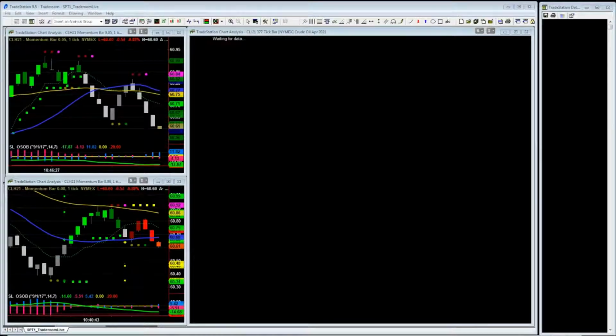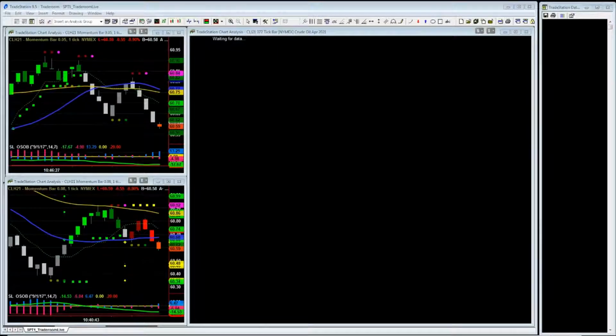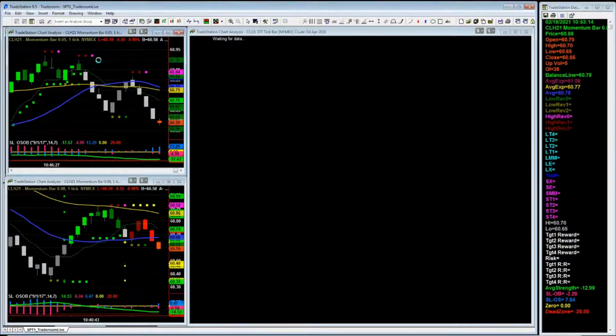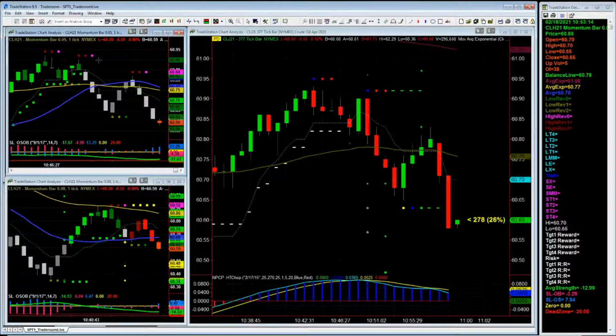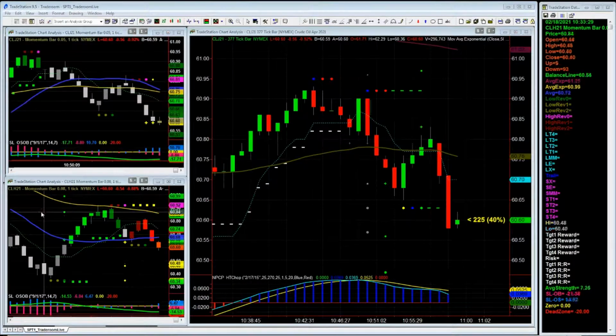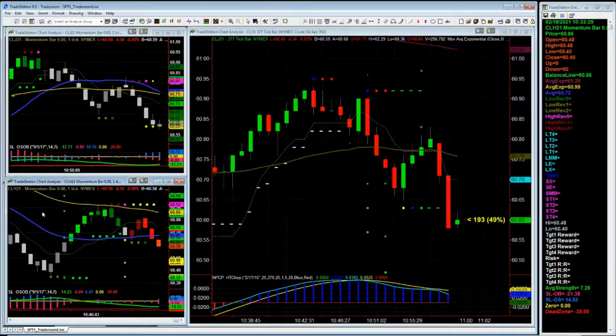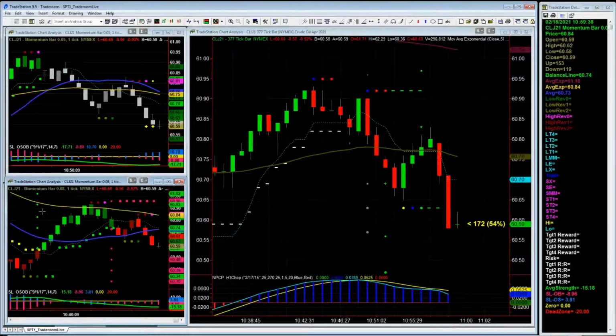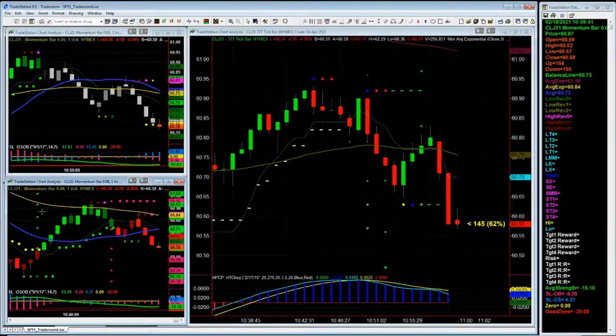CLJ21. Got to change my matrix as well. CLJ21, not CLH21. Glad I saw that. Problem with using multiple computers is that it takes a little time to get everything up to date when contracts roll over, but that should do it. Yeah, that looks better. Now we got almost 300,000 contracts traded, so looking good.